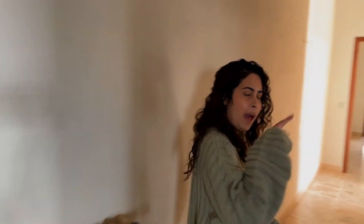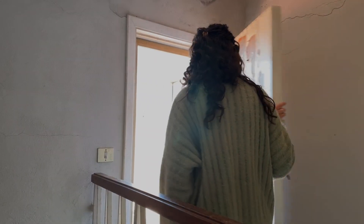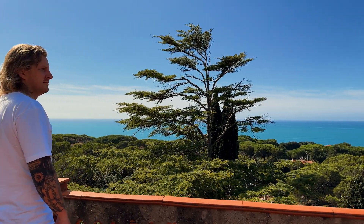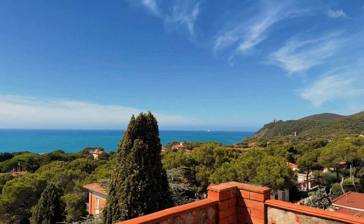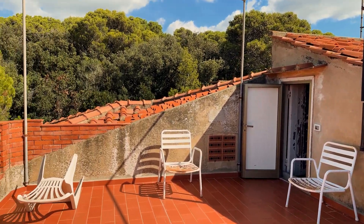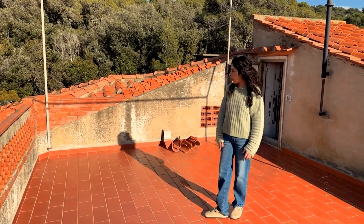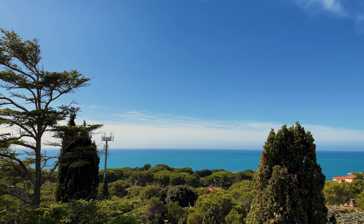So let's go up to the rooftop terrace. This is the reason why we bought this house — we were in complete awe from the spectacular sea view. I imagine us enjoying our cup of coffee here every morning. The terrace, like everything else, needs a little bit of TLC and furniture in time for summer. We're thinking of putting big comfy sofas and a large coffee table to enjoy every evening sunset. You can even see the islands of Corsica and Capraia.